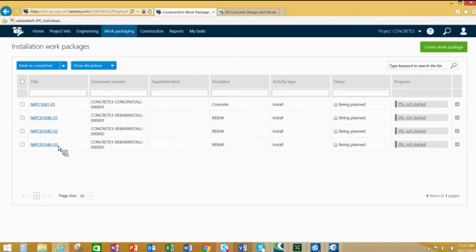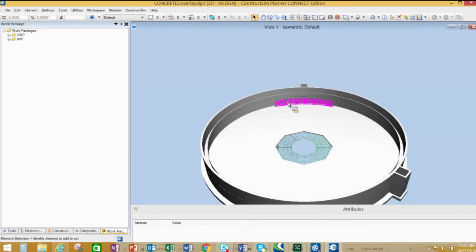So if I create work packages in the WPS because I don't have anything to identify it with at this present point in time, for instance, a model, but I want to go ahead and create what I know my work scope is going to be so I can plan my labor or my schedule or look at how many planners I might need. But the second thing is then being able to do that in the ConstructSim planner here.